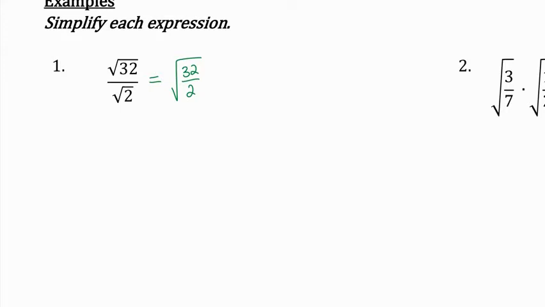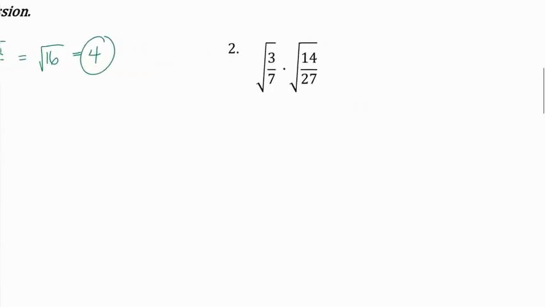Now, the point in doing that is the 32 divided by 2, that division is doable, and it ends me with an integer rather than a fraction. So that's kind of nice. So we can switch this to just say 32 divided by 2. That is just 16, right? But I have to keep it inside the radical because it was inside the radical to start with. And then the square root of 16 is 4. Ta-da! And there's our answer, right? Okay, so if they're both inside the radical, you can actually go ahead and divide those 2 numbers and then just get your result inside the radical and simplify that.